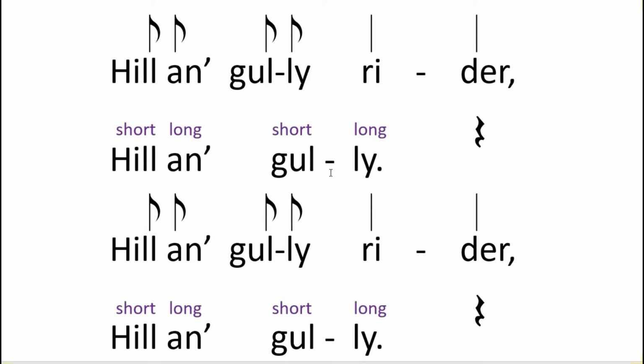T-T-T-T-ta-ta, short, long. T-T-T-T-ta-ta, short, long. Good. All right.